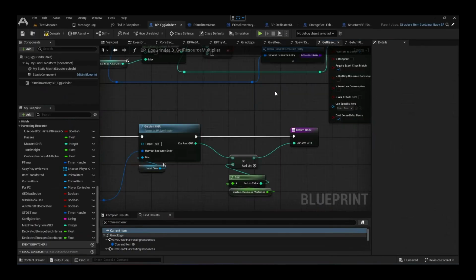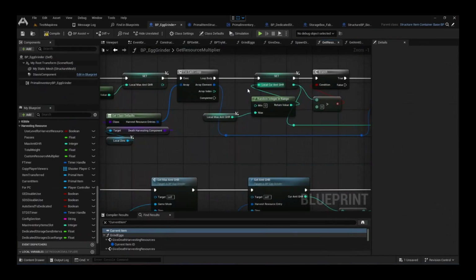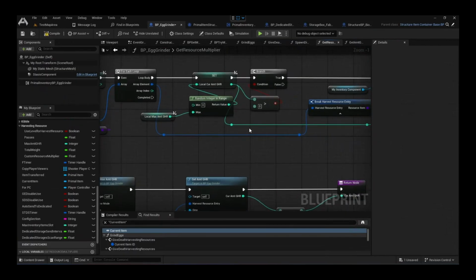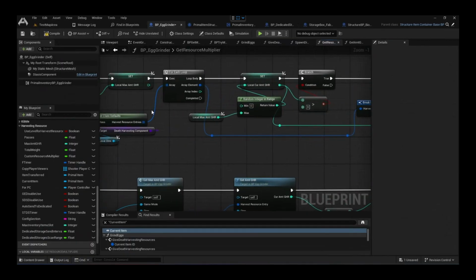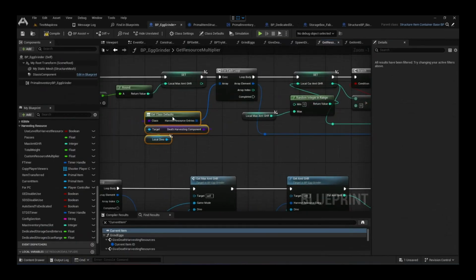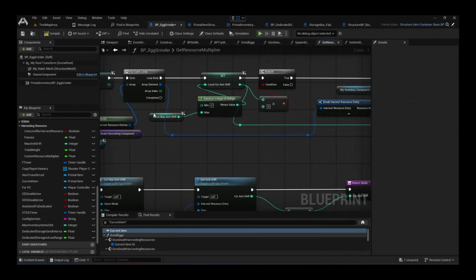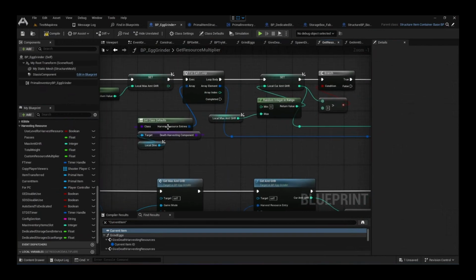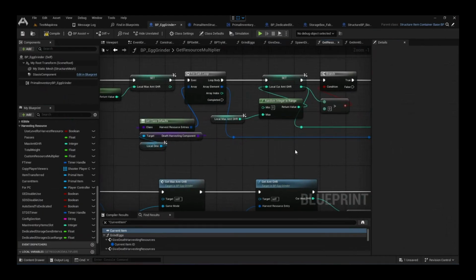So resources. And so this is the only thing that you use. This one, but it's getting looped based on the harvest resource entries, but not the two, right?